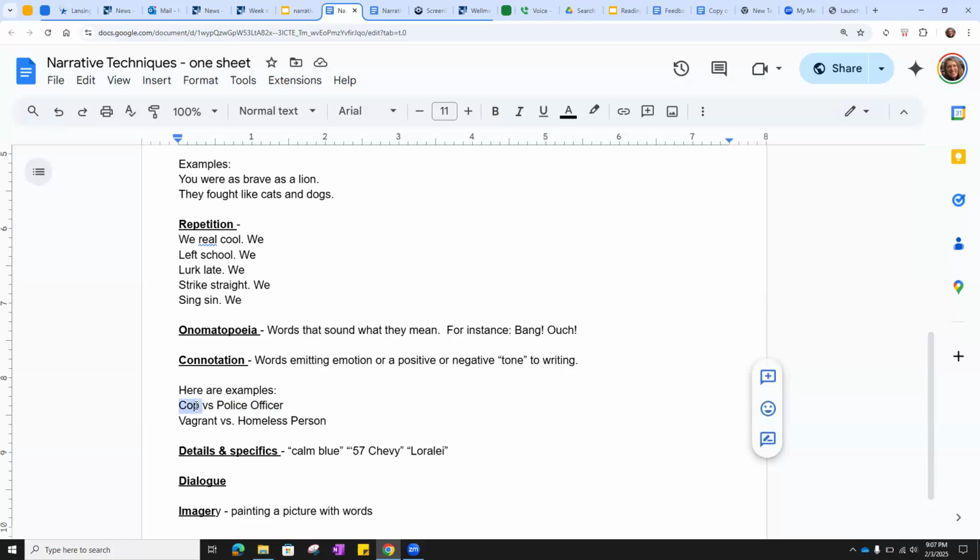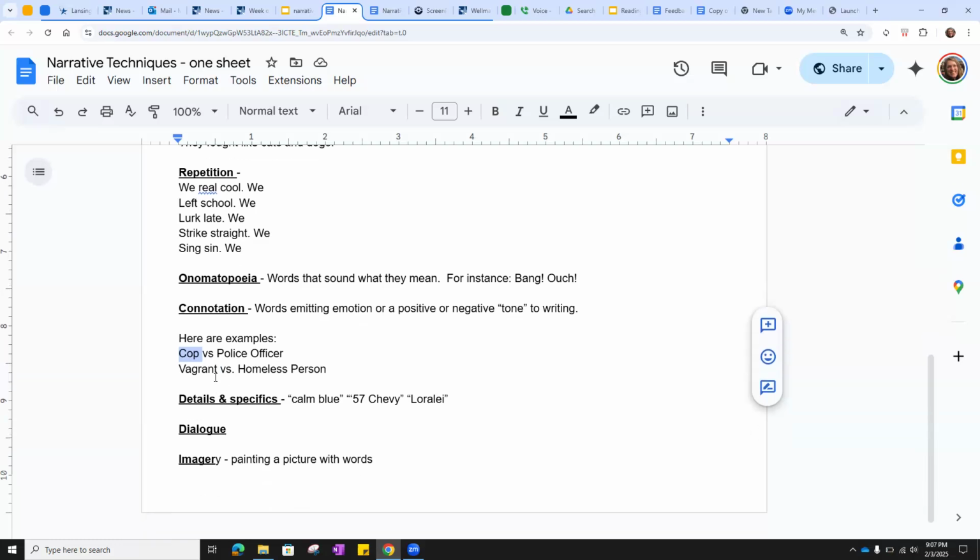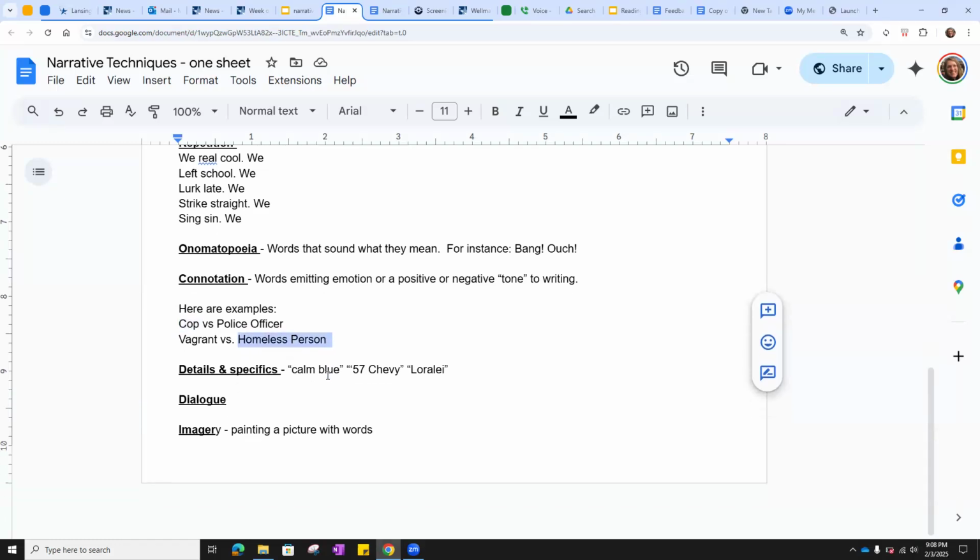Cop is definitely a lot more slang. So be aware of these connotations when you choose the wording in your texts. Vagrant versus homeless person. Vagrant definitely is a little more negative, and homeless person sounds a lot more respectful.